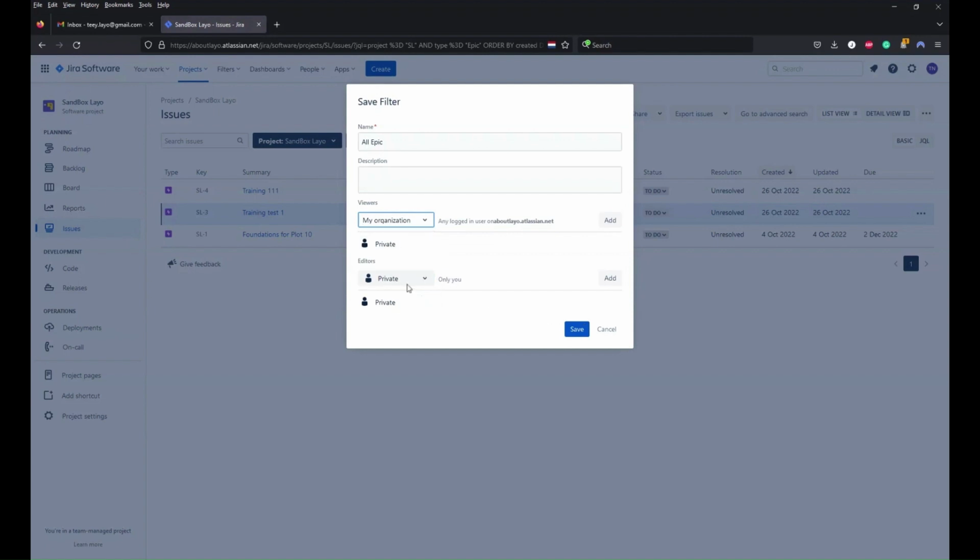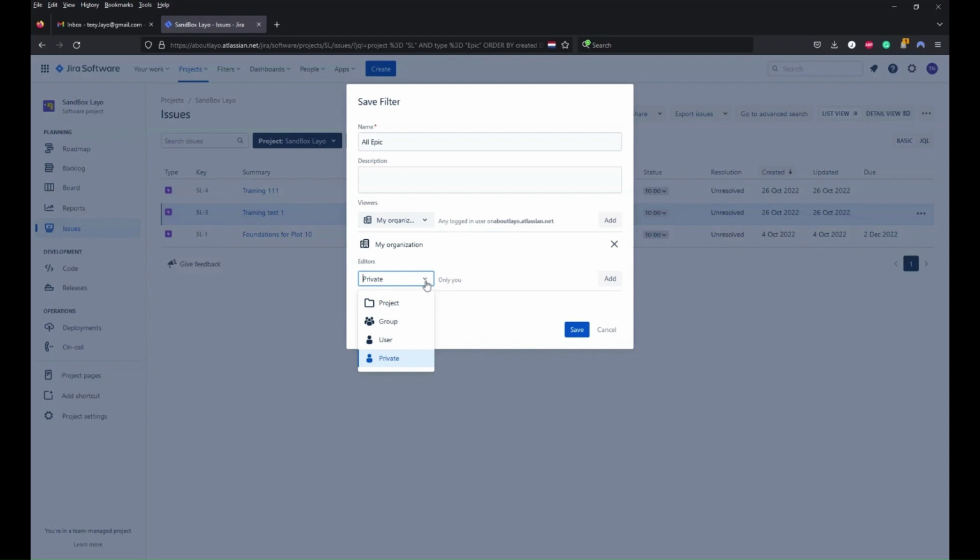So in this instance, I'm going to be putting my organization. So everybody, remember, click on the add button, and then you can see it's come to the bottom of the screen there. Now, when I was talking about editing, this is where you go to specify who you want to give the edit permission to, to be able to make changes to, update or modify your filters. So now you want to restrict the number of people that have the permission to edit.